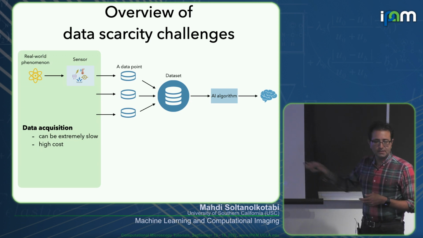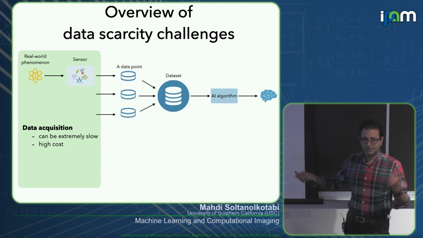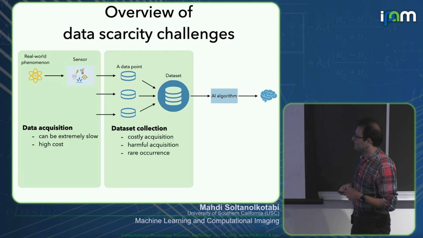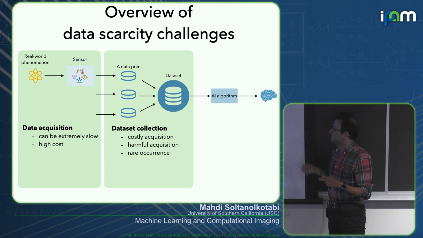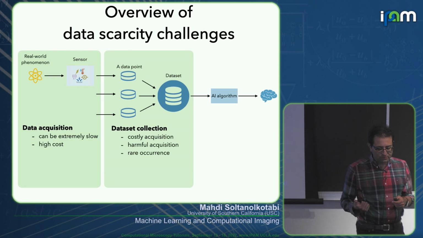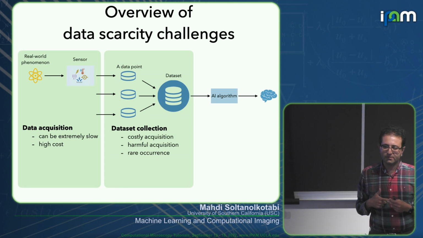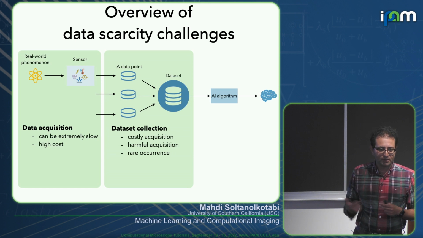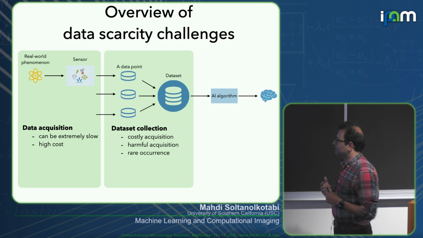And typically, in some cases, it could be costly, right? Like this morning, John was mentioning these are billion-dollar devices or whatever, right? So it could be very costly to gather this data. And then, again, data collection, even collecting it in the form of the data, right? Again, costly acquisition. One thing is, especially when humans are involved, it could also be harmful acquisition, right? Like you might not want to image a person too long, especially, let's say, in the X-ray regime or whatever, right? So there's that issue.